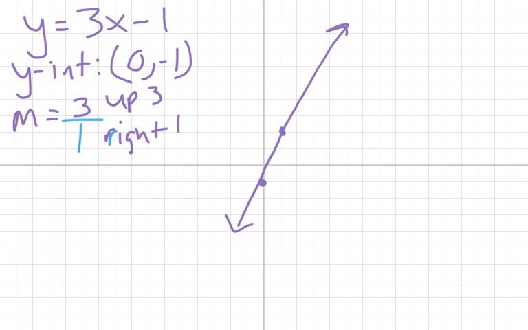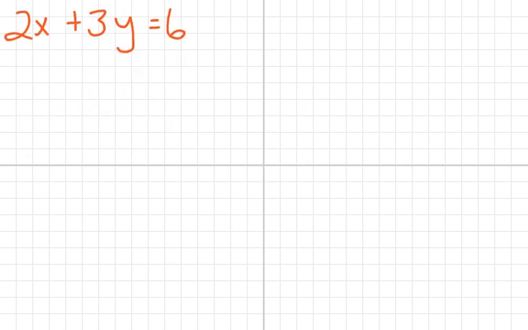These should be very quick problems to do. This is a problem that should look familiar. We looked at this problem in the last lesson where we made a table and graphed it by plotting points. We're going to graph this using slope-intercept form, and this will review the concept of literal equations.